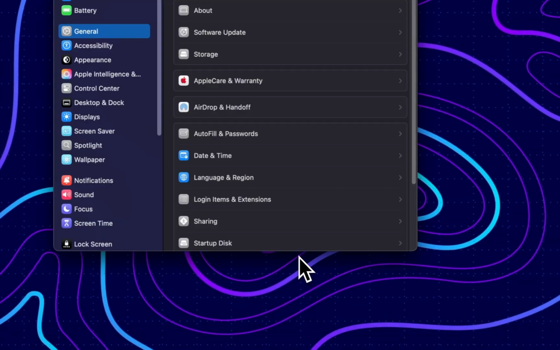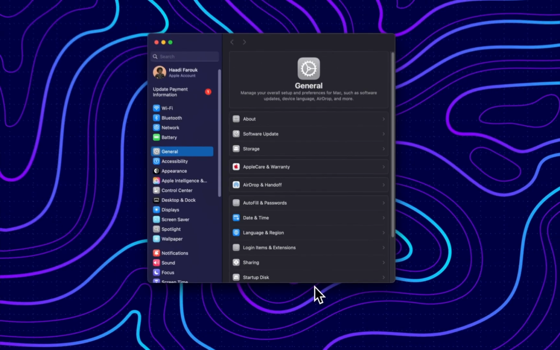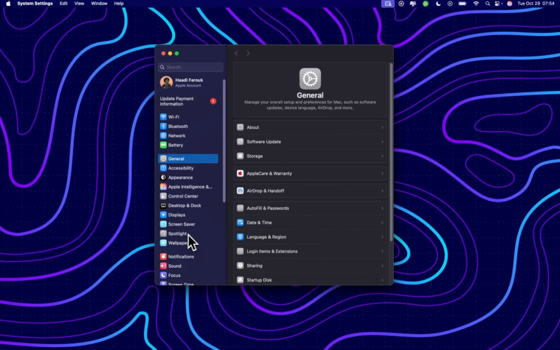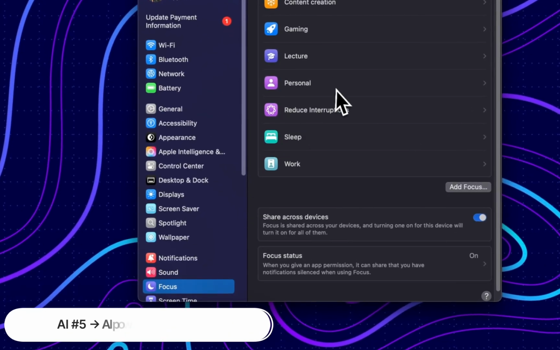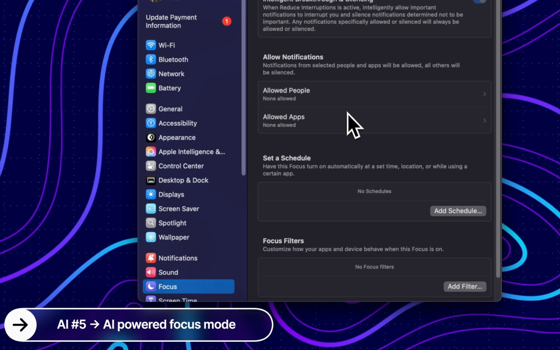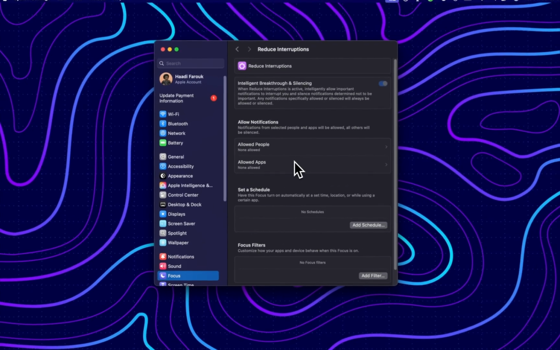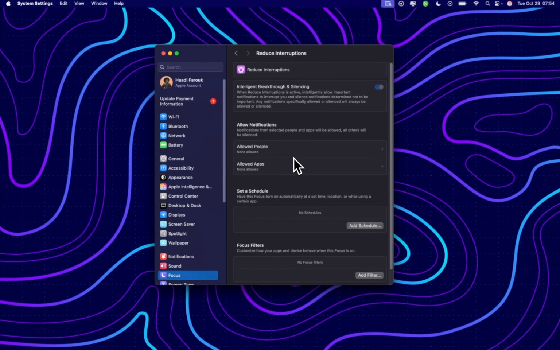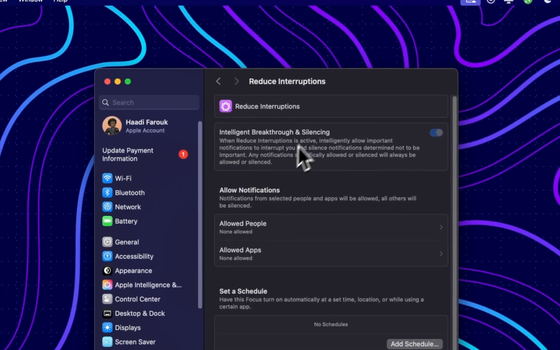For the sake of Apple Intelligence, we also have this new feature called Reduce Interruptions. It's a Focus mode as a matter of fact, and it's on every device with Apple Intelligence. You might see this on your iPhone without Apple Intelligence due to the ecosystem with your Mac, but it won't really have the Apple Intelligence support there. It would just be like plain old Focus that doesn't really allow anything, so it's quite useless on an iPhone without Apple Intelligence. But we have Apple Intelligence on the Mac, so this is what it does.